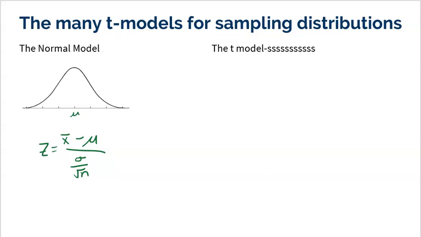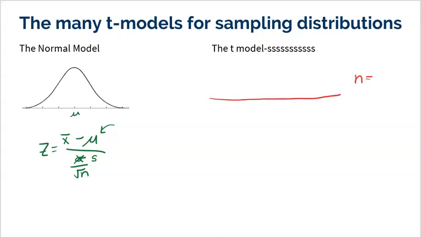But remember the problem we have here is A, we're replacing sigma with s, and furthermore, we don't even know what the true mean is. So there is only one normal model out there, but the big idea, and this is what I'm actually trying to say as many times as I can, is that when you replace sigma with s, the normal model just doesn't become as accurate as we would wish. So these are the T models. The idea is that the T models are just specific based on your sample size.